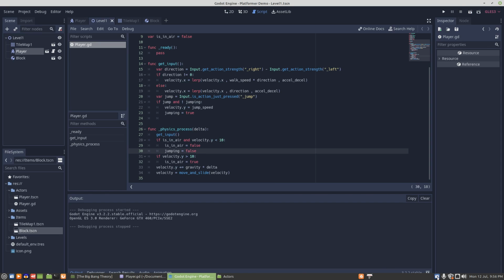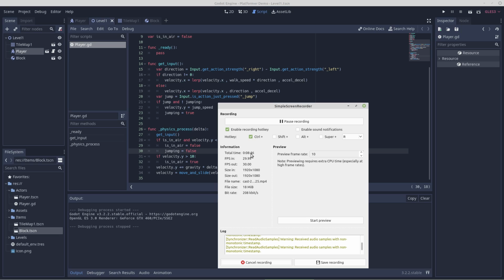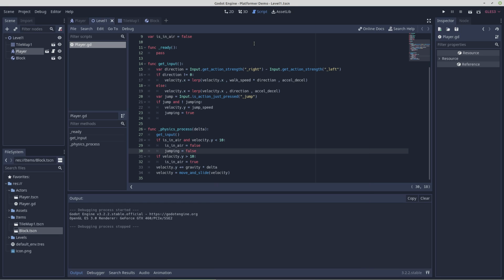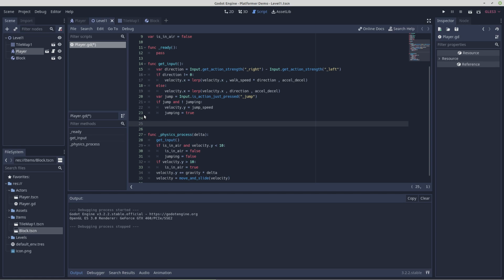So let's see where we are for time. 8 minutes. So let's see. We need the ability to change the direction of our player. So function flip direction.